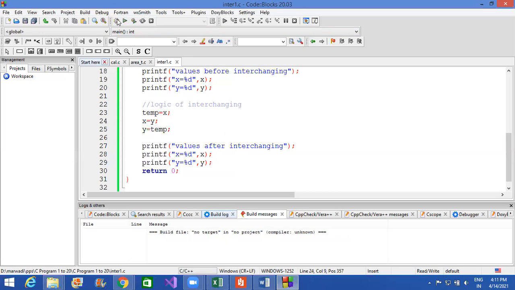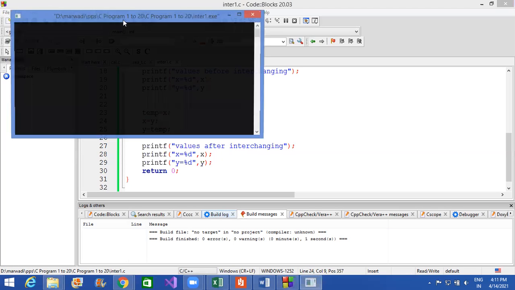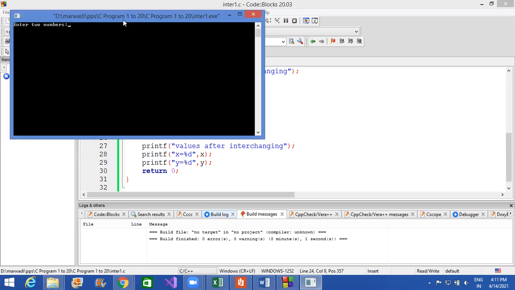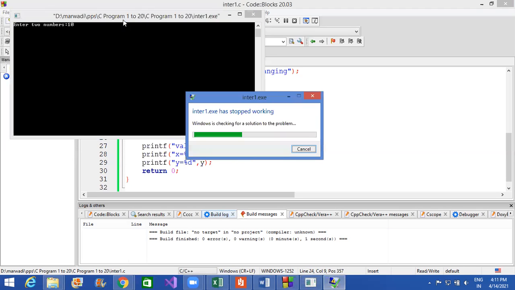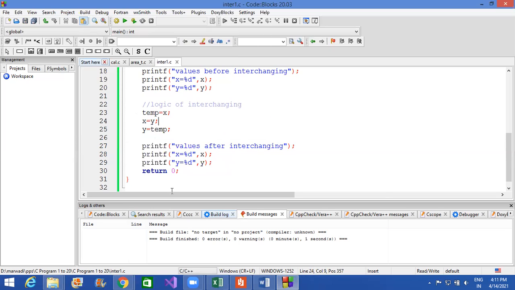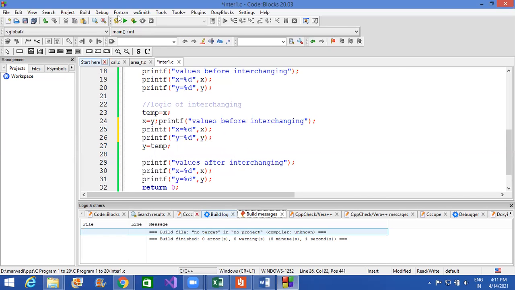Now I'm compiling this program. No errors. Values I'm giving as 10 and another value as, sorry, there was some error.